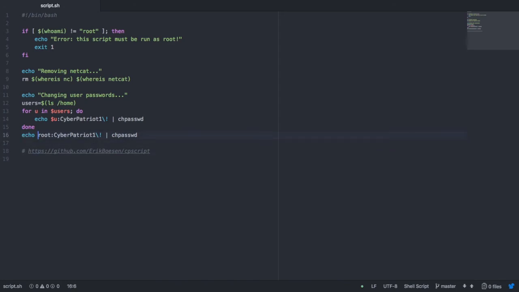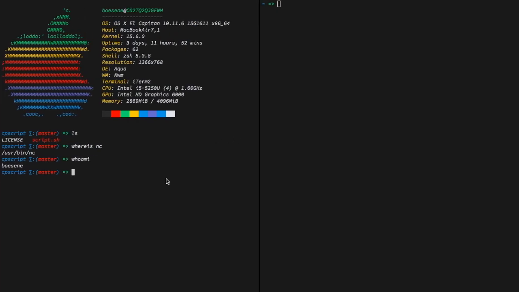Another thing that's good to know that I'll demonstrate here: if you ever want to take the output of a command, so where is nc, and then put it into a file, which might be helpful if you're trying to add something to the end of a configuration file, for example, during a competition. You can say where is nc, and then put it into path.txt.